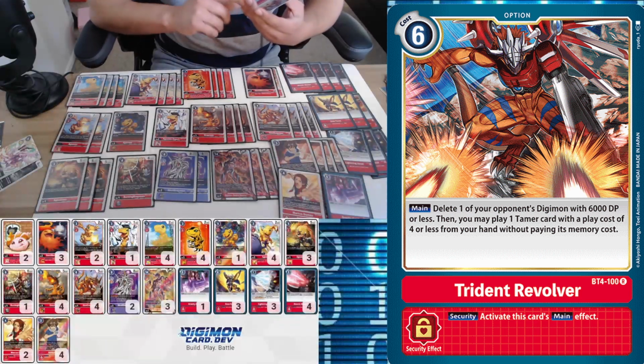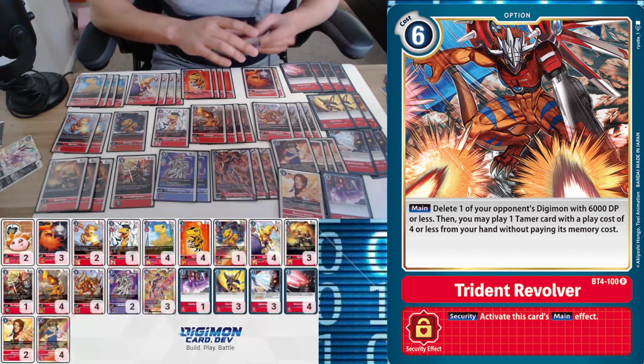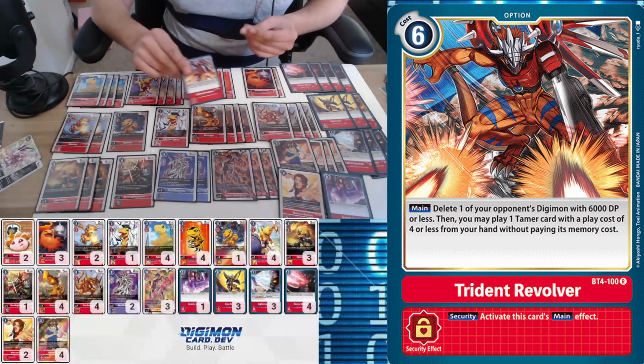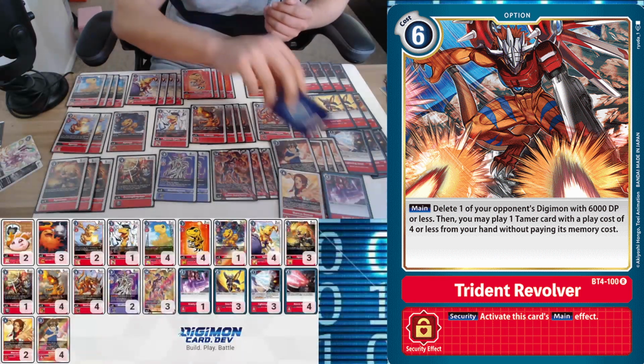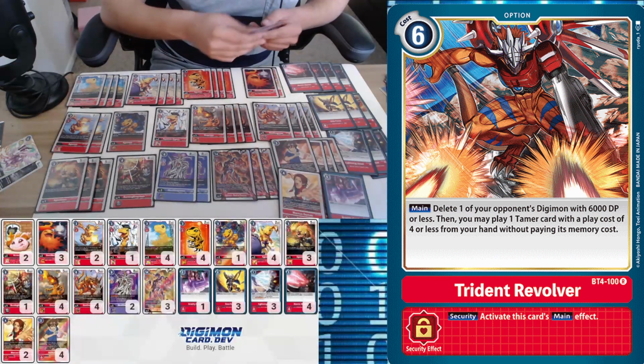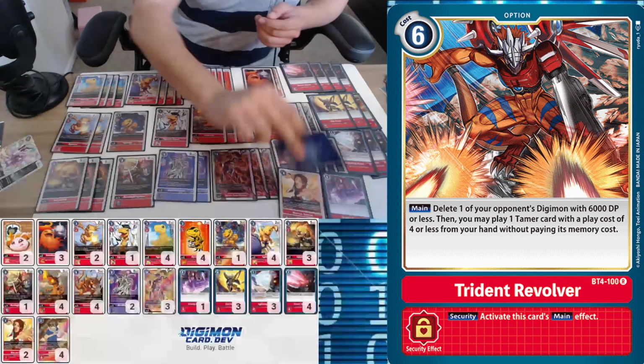This card is on play, delete a Digimon with 6,000 DP or less, and then play a Tamer in your hand with 4 or less play cost without paying its memory cost. So essentially this is kind of like a tempo card, because you can delete a blocker, aka Mechanorimon, and then play one of your Tamers from your hand for 6 memory. So you're probably going to be passing your turn, but you got off 2 cards in the span of that turn.